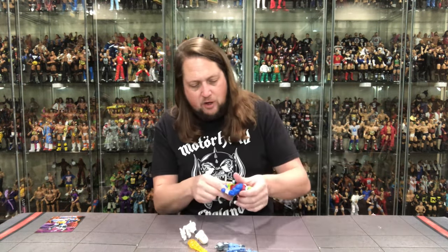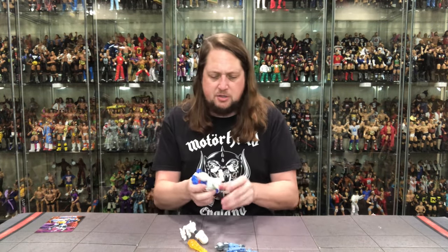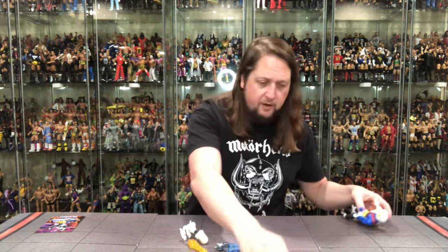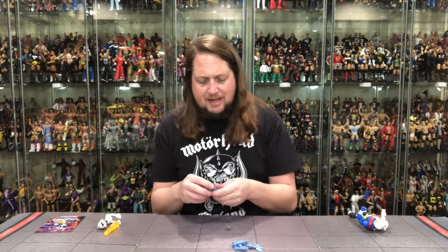The cool thing, of course, as we know, just like the He-Man figures, you can pull these guys apart, mix and match, choose your own adventure at the end of the day, as we always do say. So there we go. We can put him off to the side. Let's look at some of these accessories first. And I guess we'll look at the metal Bato stuff.